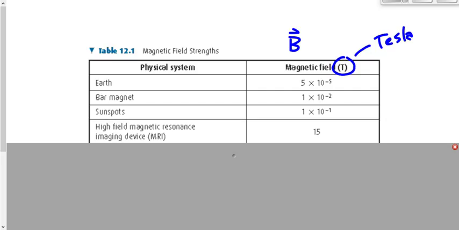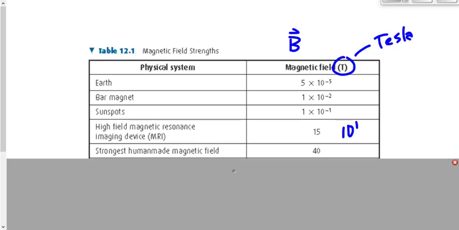They ask those questions because if you happen to have, imagine you put your head inside one of those things with a magnetic field strength of 15 or 10 to the positive 1 Tesla. Like that's crazy strong, right? That's 1,000 times stronger than the bar magnet. And you've got ferromagnetic metal shards still stuck in your eye. That could be a problem. Hey, if you answer yes, I'm not sure what they do. Okay, but they've got to have some way of administering that. The strongest human magnet ever made, that's also 10 to the 1. Hey, it's twice as strong as an MRI, but it's still same order of magnitude.